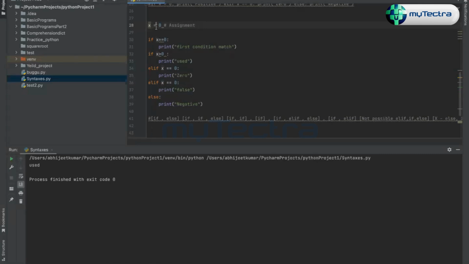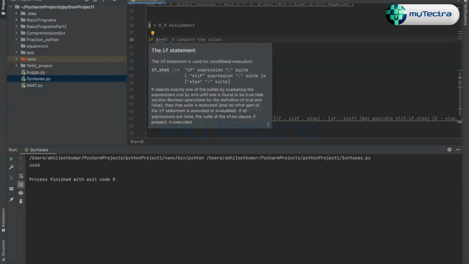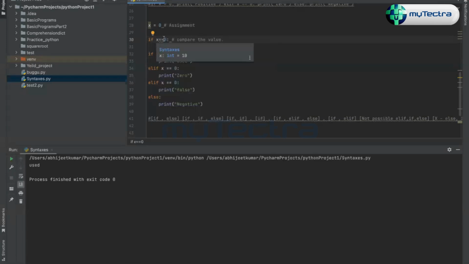Double equal to we use whenever we want to compare the value. So this if statement is comparing the value of x, whether it is 0 or not. If we want to compare it with 2, we'll do this. Got it? So that is the difference.